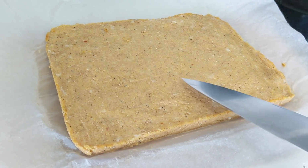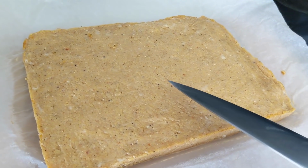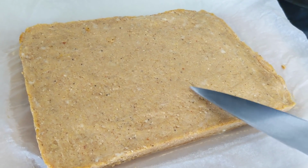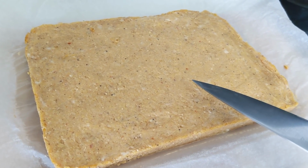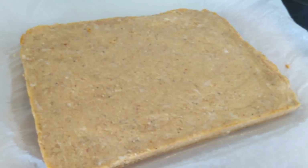Since it did the burn message and I had to add more water and cook it on saute, it's probably a little bit more liquidy than I would like it to be. You want it to be as firm as possible. So we'll kind of just play it by ear and see how it goes.